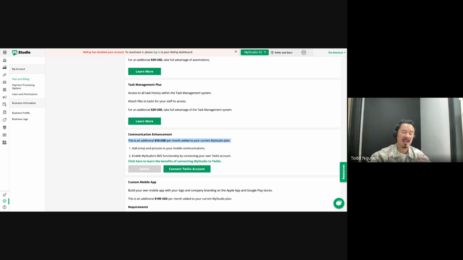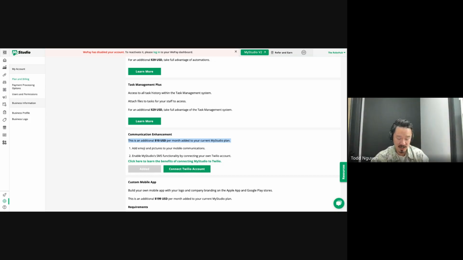But you need to connect your Twilio. You need to opt into the compliance where you allow that potential lead to opt in or opt out of that initial text. So there are a few steps that you have to go through to set that up. The second option, the easy option that we have here, is you can say, hey, MyStudio, can you guys set it up for us? We'll just assign a phone number for you.